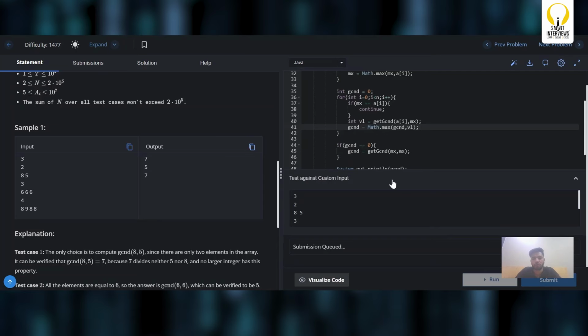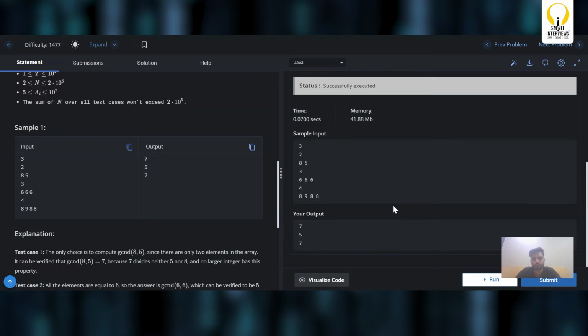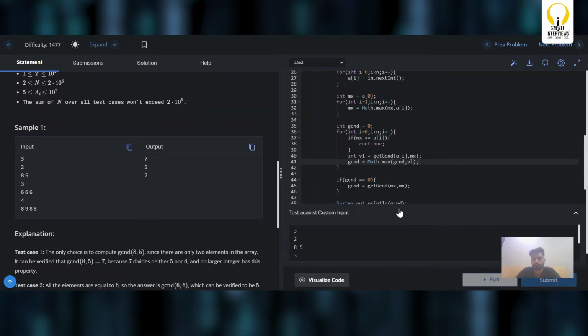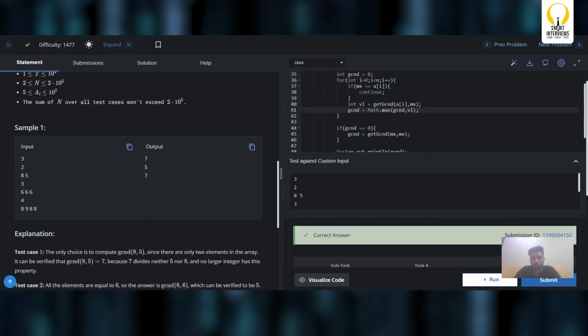Let's quickly try to run this again. It's now passing the sample cases. Let's submit this and see. Yep, it's passing all the rest of the cases as well.